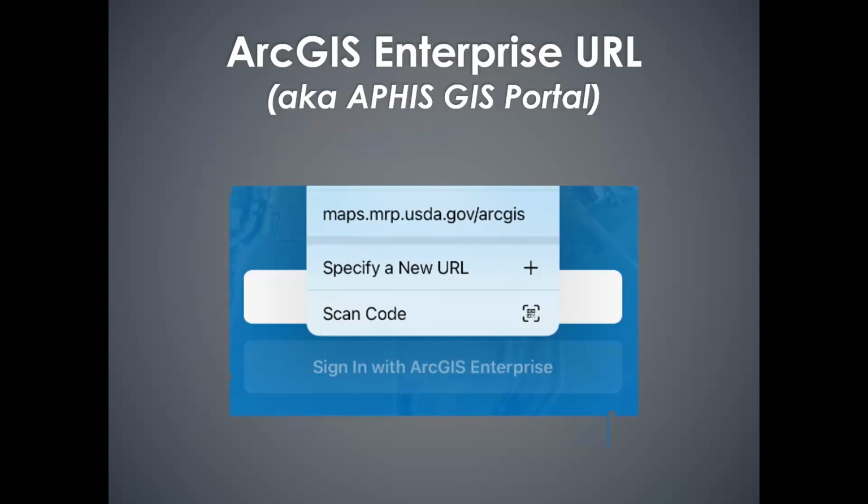Now, all of you can see, I'm going to give it a little arrow here. There is a URL here in my example, and that's because I previously typed that in with care. So Field Maps does try to help you out. It tries to hold on to entries that you've added before, and it's done it here for me. So now I've tapped in this enterprise option, and these are the options I've got. So I can just go ahead and tap the URL, and that will sign me in.